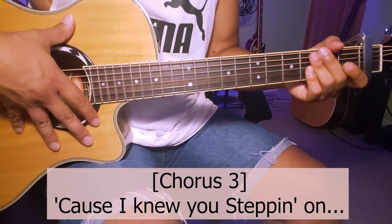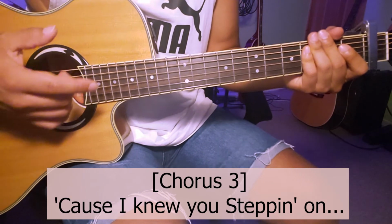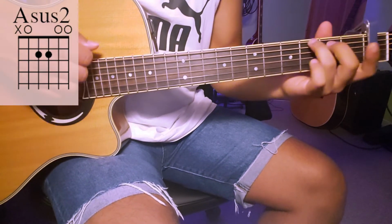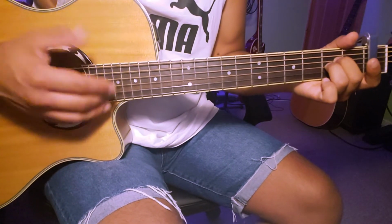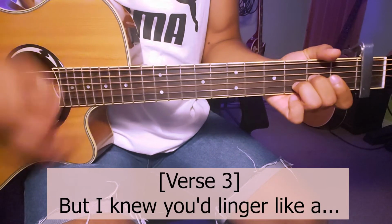For this part, we're going to use the first chord progression twice. So if you guys remember, the first chord progression was D9, A sus2, G6, and back to A sus2. And we're going to repeat it twice with the same strumming pattern. So then we have a third verse, which sounds like this.